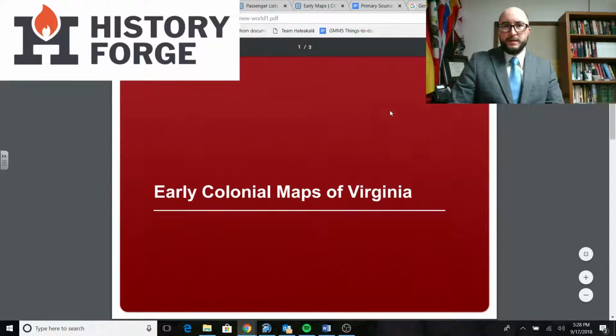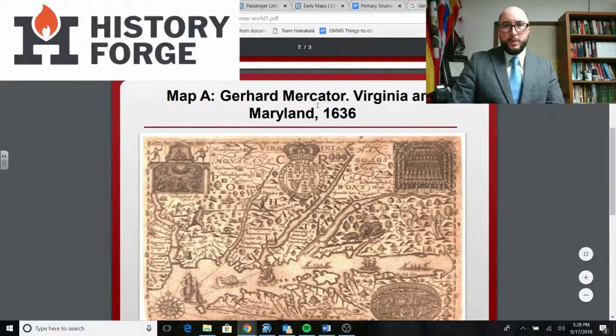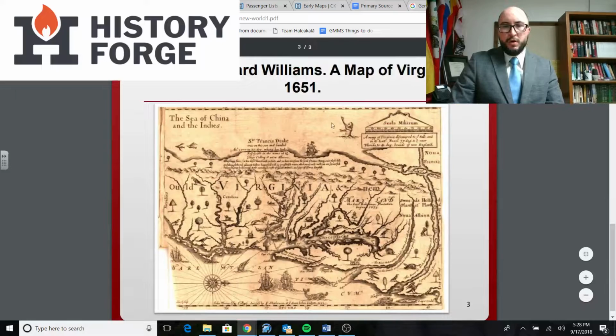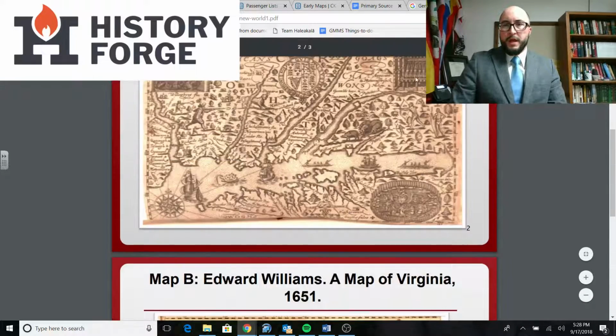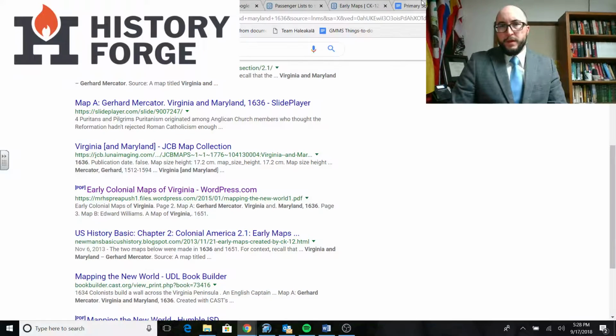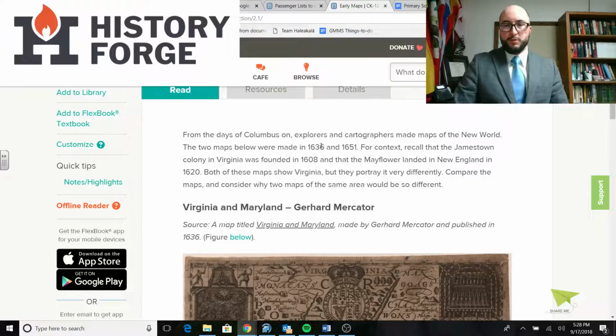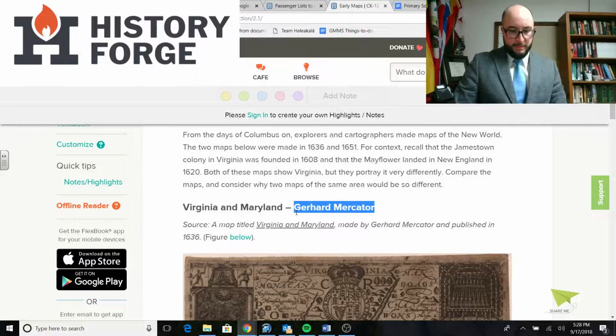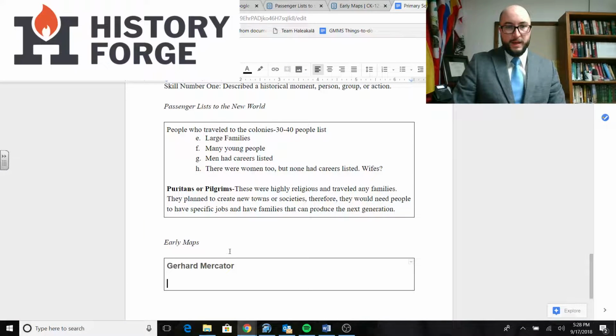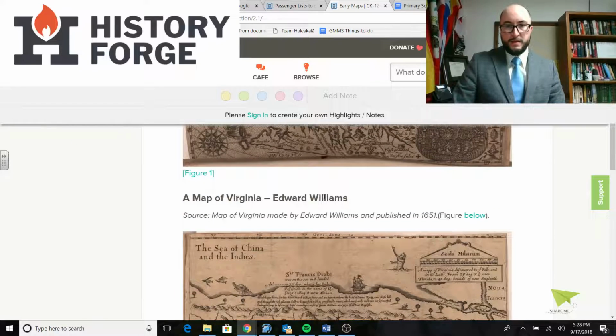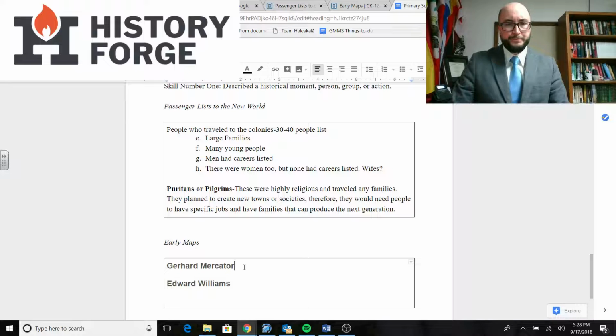And we'll see. And so we have his map again. It says Gerard, and another map says Edward Williams. And so here's what I can write. Since our Google search isn't really coming up with things right away, I'm going to copy and paste their names. It's a lot faster. And then I'm going to find the next guy. His name is Edward Williams. Copy his name in there too.